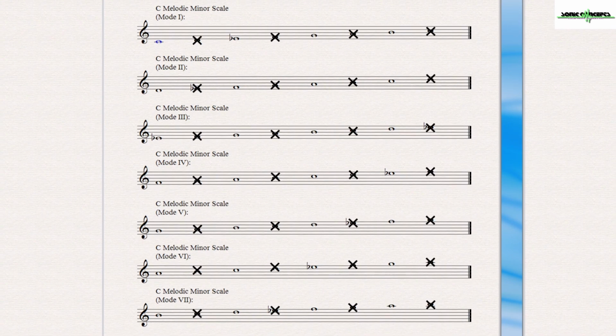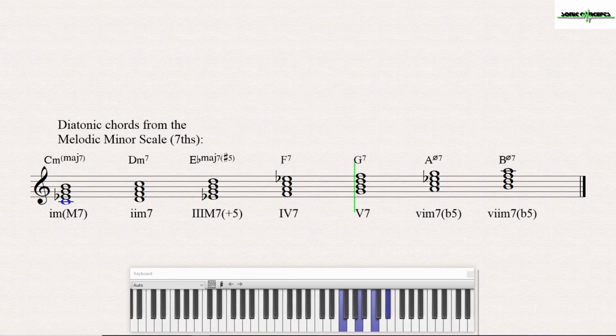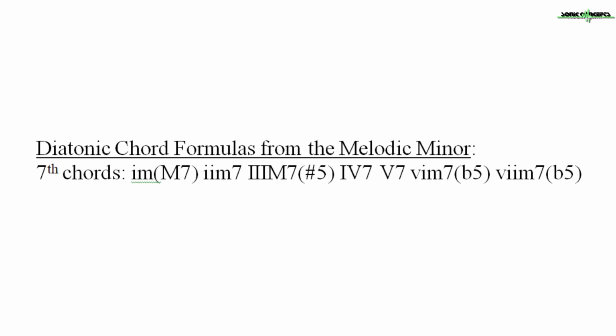If we skip every other note in each mode, we create these chords. And from these chords, we can create a melodic minor diatonic chord formula.